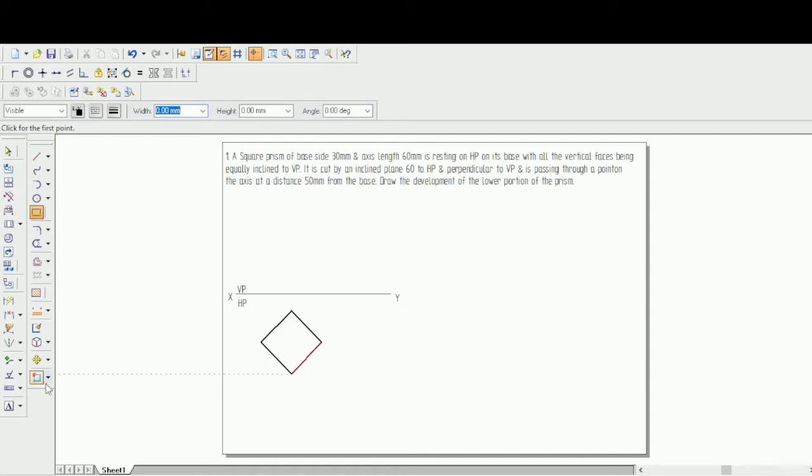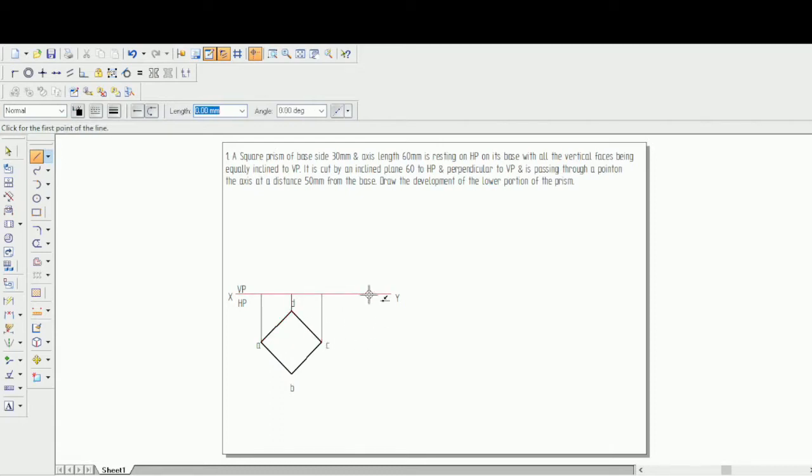Let's try to name the square prism. Switch off the caps and name only the top face. That is enough, because both may not be required. Name this A, or if you want, you can name A1, but you can just do with the top face. So A, B, C and D. Now let's try to draw the projections. Use normal line to draw the projections.